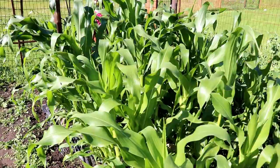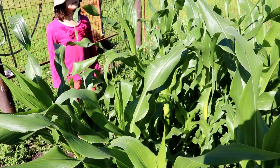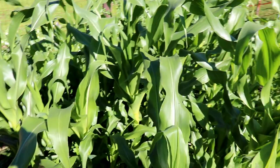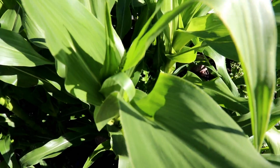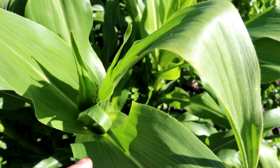And so we had one really good day. It was the most beautiful day of the whole entire summer. And things just literally exploded when we had 24 hours of warmth and literally like 20 hours of daylight. It was just absolutely phenomenal. And the corn just took off, and you can see from here that it wants to start sending out for pollination right here. So I'm hoping that more and more will do that.